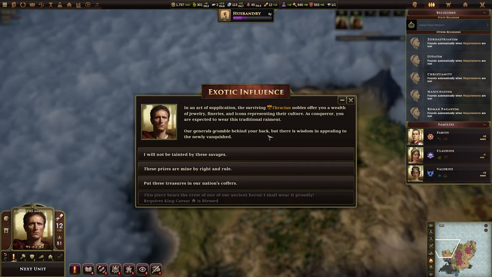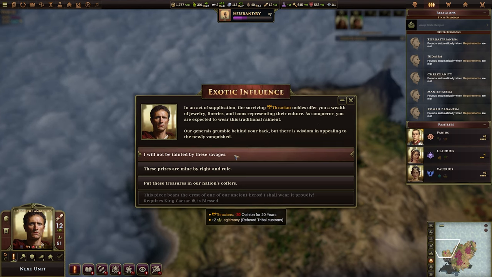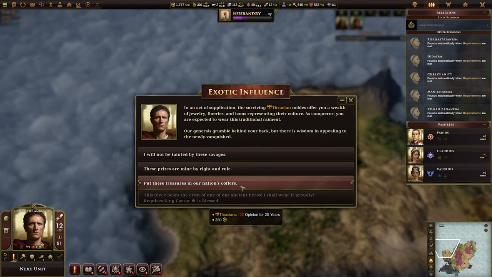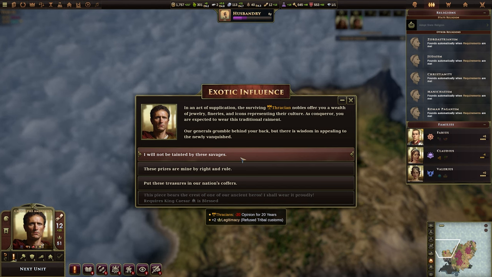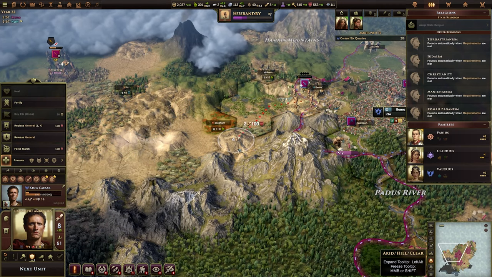In an act of supplication, the surviving Thracian nobles offer you a wealth of jewelry, fineries, and icons representing their culture. As conqueror, you are expected to wear this. Will not be tainted. Prizes are mine. Put the treasures in our coffers. Let's actually get some legitimacy. I don't know that that'd really help. We're going to put them in our coffers. And then I'm going to come back home.